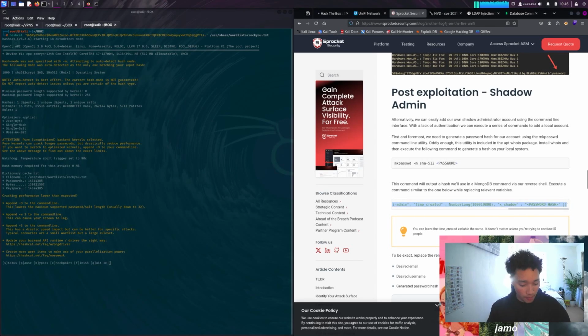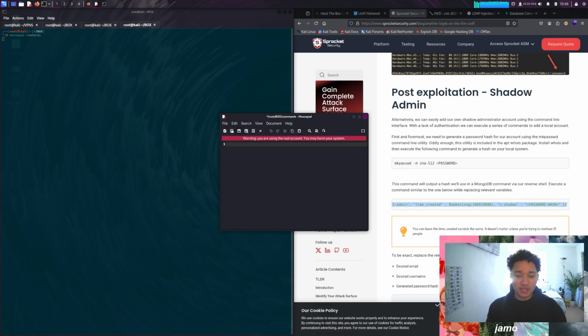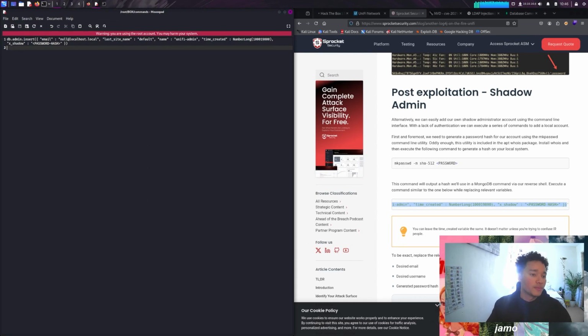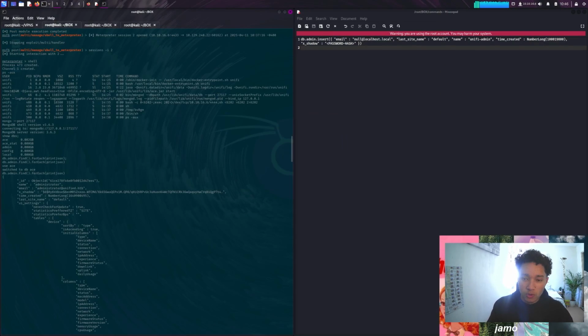So I'm just going to copy it. I'm going to make a new tab while that's still cracking. I'm just going to do mousepad commands, accidentally put an S on the end. But now we have this. So I will make it a bit bigger, and I'll put it on this side actually. We know that we have a user whose information looks like this. And what I'm thinking is we just modify it and we change the password, or the hash of the password, to something that we know.